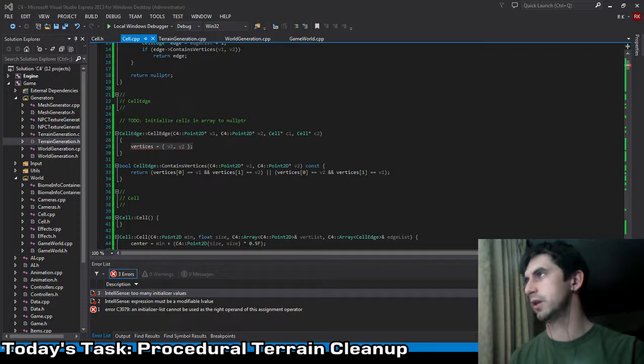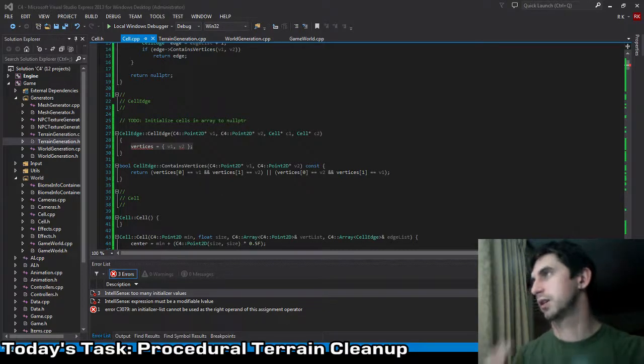Initialize array in constructor C++. Oh, I could have sworn there was a way to do this. In the constructor initializer, can I do something like this?